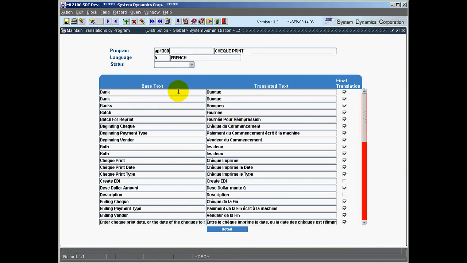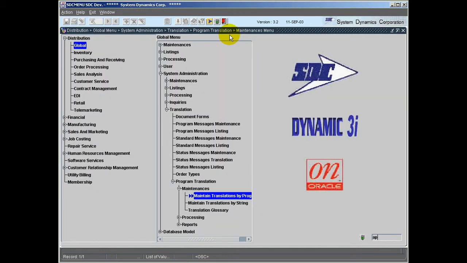So we can come in here, and what we see here on the left side of the screen is the base English language here, and here it is translated into French, and we're going to see the various fields on the screen, and including the hint lines, and we can go in at this point, make these changes, and then when we go back into the check entry screen, we're going to see these changes immediately on the screen. But there's another way of doing this.